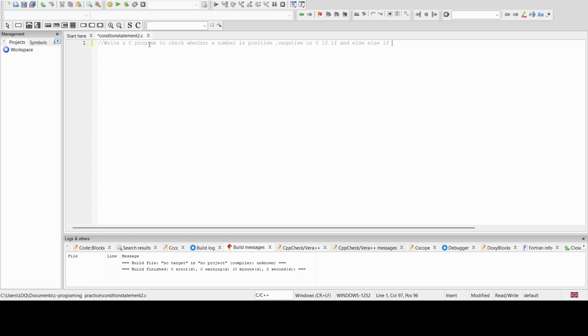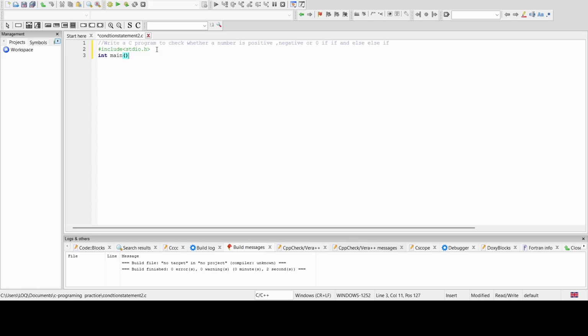Let's see how by doing this question. First of all, as we need to tell the user what to do and ask for the number, we need printf and scanf. To access the predefined functions printf and scanf, we need the header file, so include stdio.h. Then we need to open the program with main.